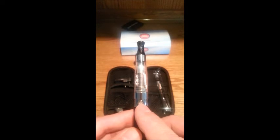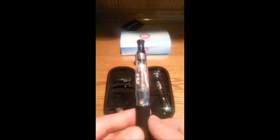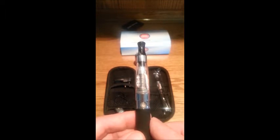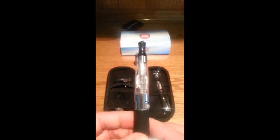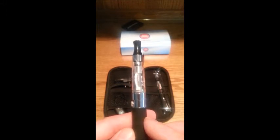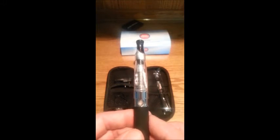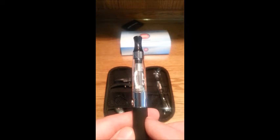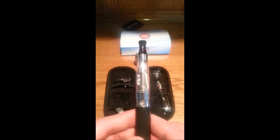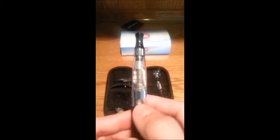The reason that the power light doesn't come on is actually a safety feature. You have to press the power 5 times within 3 seconds to turn the electronic cigarette on or off. That's a safety feature so that in your purse or in your pocket, however you carry it around, it can't come on accidentally and make some hot vapor in your pocket. Personally, once I turn a brand new one on, I never turn it off. I just leave it that way.